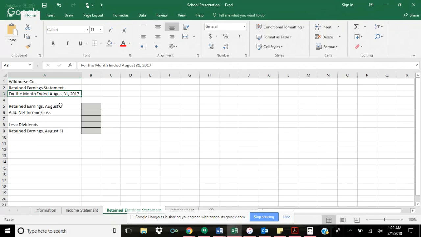So for that, the next piece of information that you will need to fill out and know is that retained earnings at the beginning of that period are what you're going to be looking at first. So if you were looking at an entire year and you were doing it at the end of the year, December 31st, what you would be putting in this spot is retained earnings for January 1st. So here, because we are going off of the month timeline, what we're going to do here is we say retained earnings for August 31st.